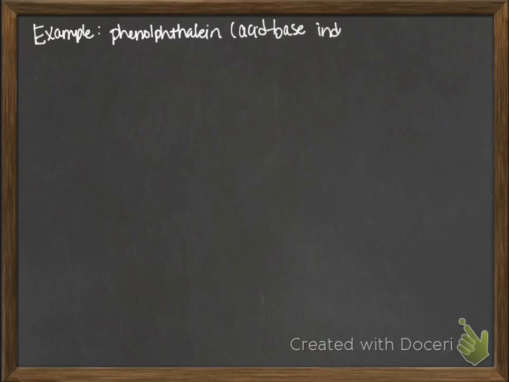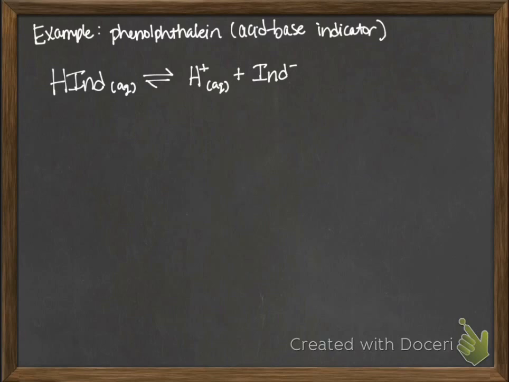Okay, so we're going to look at one more example, and this is actually something you have seen in the past in Chem 1A, which is our phenolphthalein indicator. We use this in our titration lab because phenolphthalein is an acid-base indicator. And so phenolphthalein can be protonated, and I'm going to write this as HIND, so IND represents the indicator molecule. And so they're attached, and in the forward direction, that can break apart into H+, separate from the indicator molecule, which is IND-. And so when it is protonated, when it's in the HIND form, that is a colorless molecule. And when the proton is removed, that is pink. The solution is pink when it's in the IND- form.